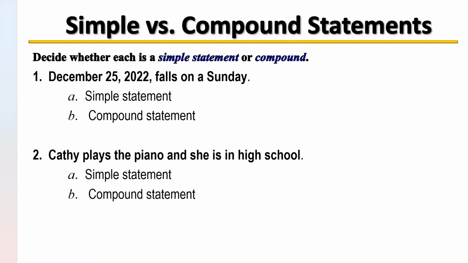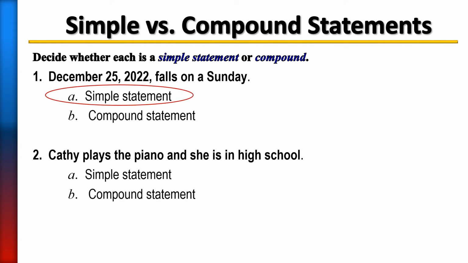Okay, let's do some practice. We're going to determine whether each sentence is a simple statement or a compound statement. The first one says, December 25th, 2022 falls on a Sunday. Is that a simple statement or is that a compound statement that is formed by two or more statements? If you said a simple statement, then that is correct. This is a simple statement.